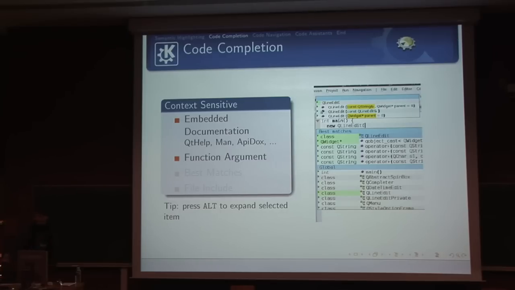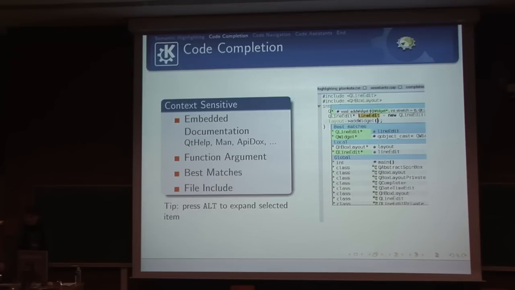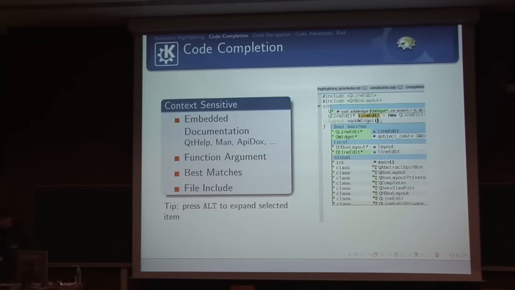We also show which function argument you're currently in. For example, in a constructor of QLineEdit, if you request code completion with Ctrl+Space, above the normal completion list we show the three overloads for the constructor so you can see what type to insert for the parameters. We also do best matching — items in the completion list highlighted in green are proper matches for the current function argument, so the most important ones are always at the top.